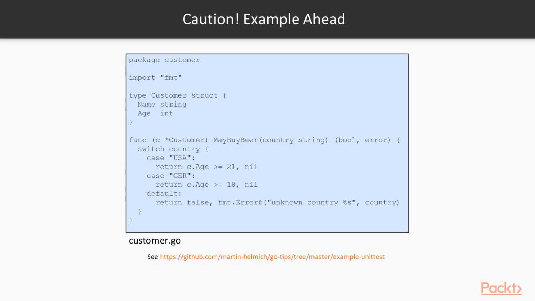This code snippet contains an example struct modeling any kind of customer or user. As you can see, each user has a name and an age, and we have a method that should determine if a given customer should be eligible to buy a certain kind of product in a certain location. Imagine that you're running an online shop or a point of sale system that needs to know about this logic. This is obviously important business logic that needs to run correctly. If you imagine you're actually running an online shop that sells alcohol, you might get into a lot of trouble if you mess this up. So, for this reason, we should test that this code actually does work as intended.